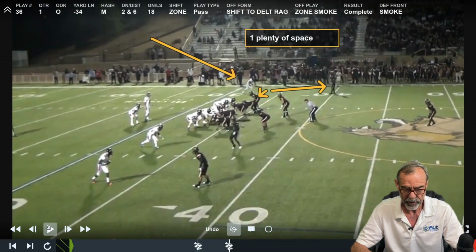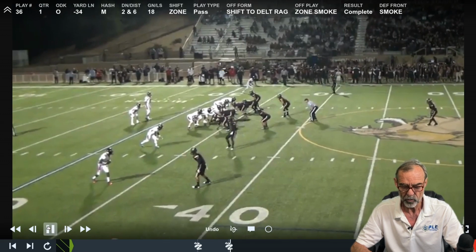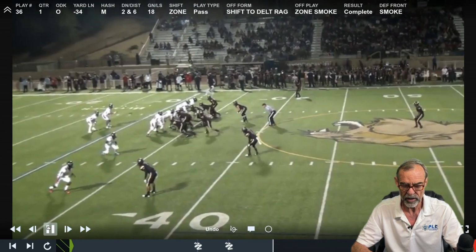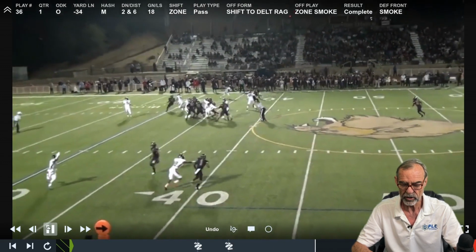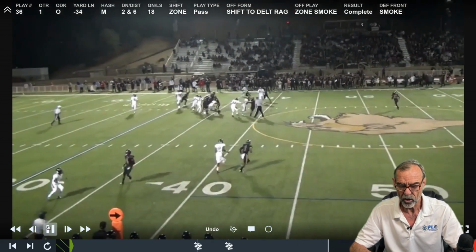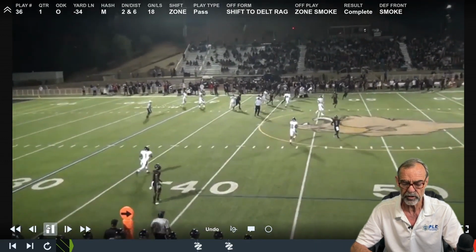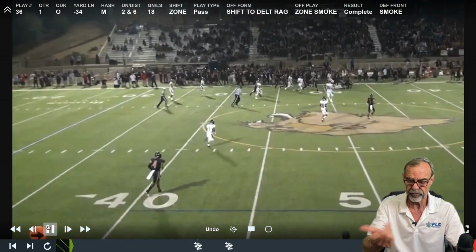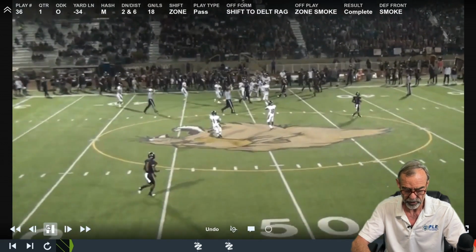There's plenty of space right here. What we do is we catch the ball and we flip it out to him right now. And that's why it's called now. So we catch, he bobbles it a little bit, but he still gets the ball out there in time because we have space. And all we're trying to do is make room to force them to cover the flat. We don't expect to make 15 yards on smoke.